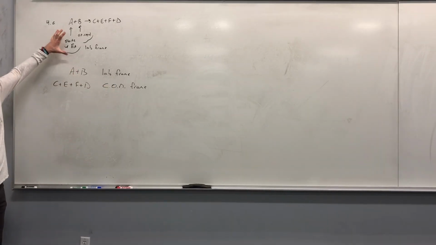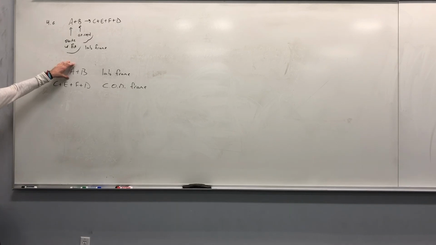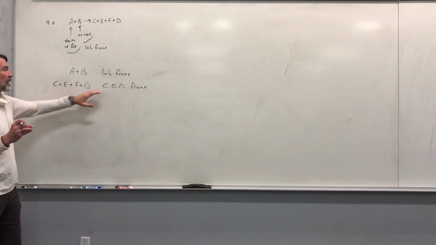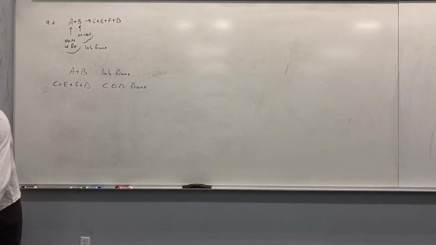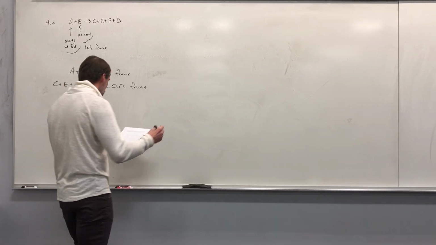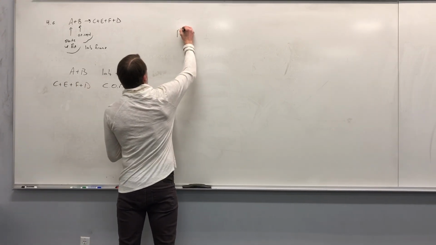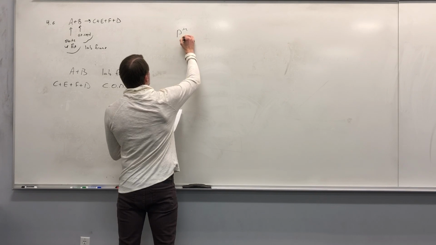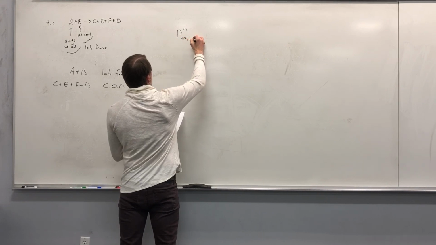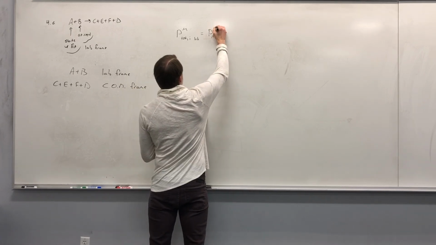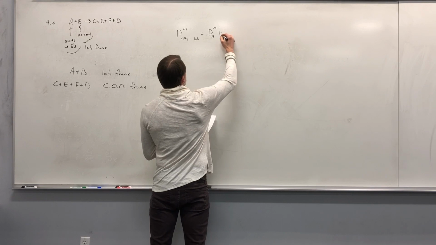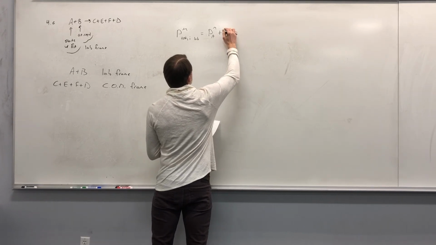But the setup of the problem is information given in the lab frame. The observation that they all must just be created with their rest mass energy is an observation that's most easily made in the center of momentum frame. Now let's work this out, and you'll see why I'm doing this. So first of all, let me do the total four-momentum initial in the lab frame. This is going to be the four-momentum in the lab frame of P_A plus the four-momentum of P_B.